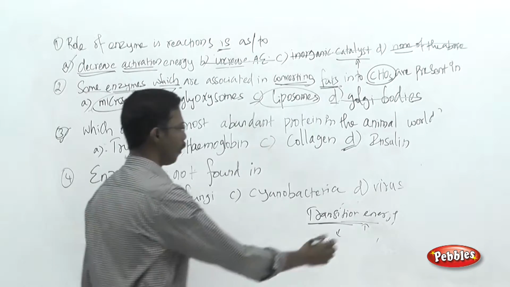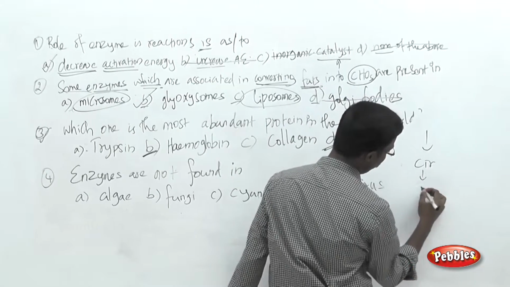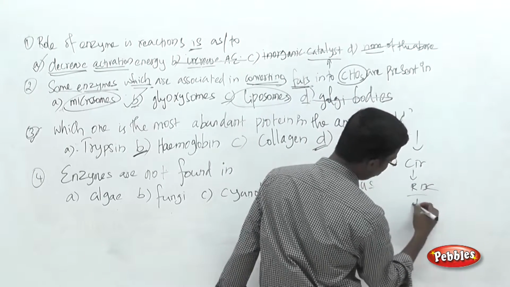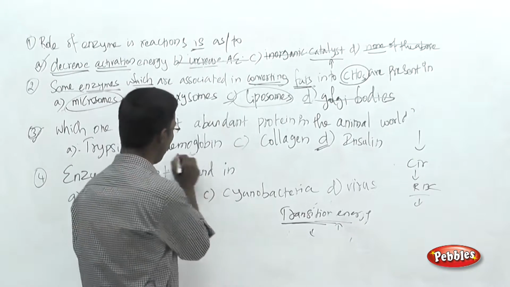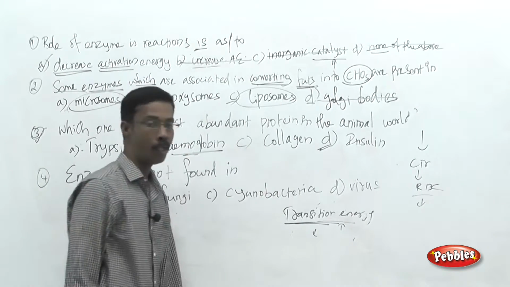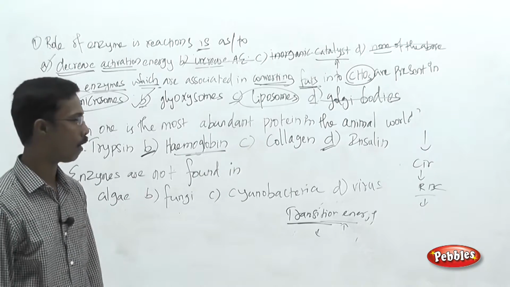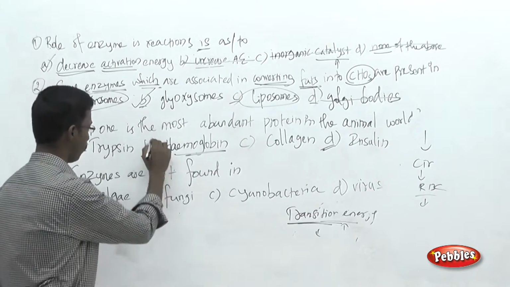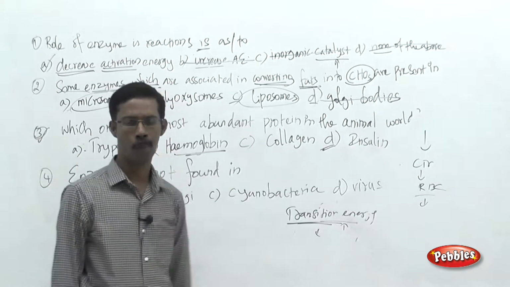We all know our body has a circulatory system, and the circulatory system has RBCs, and the matured RBCs are filled with a protein called hemoglobin. So we may think hemoglobin is an abundant protein in a human body or in any animal body, but the answer is wrong. We may think insulin is an abundant protein.